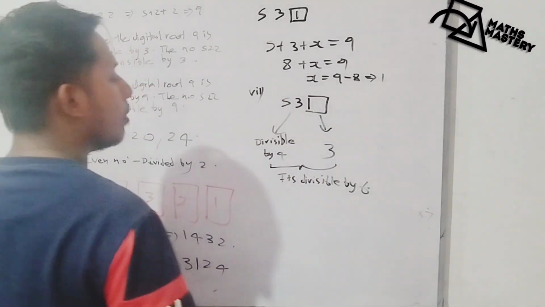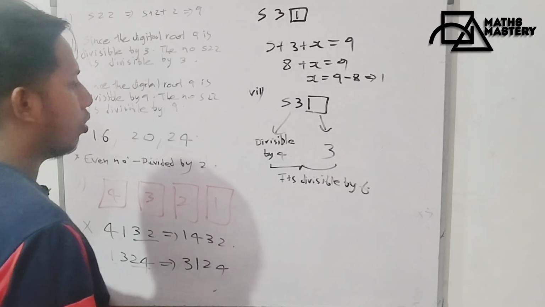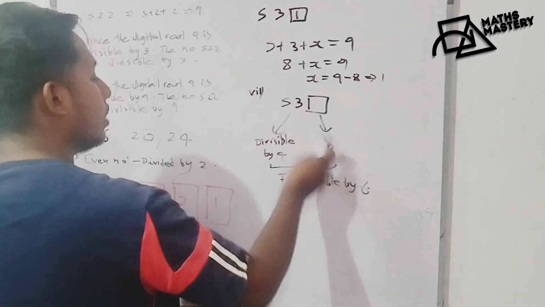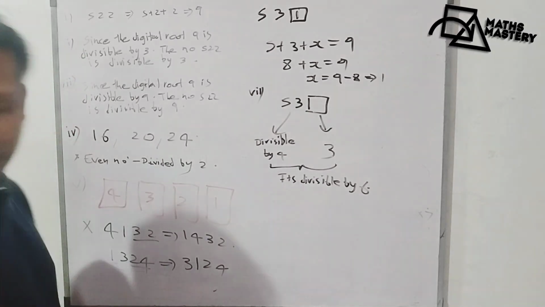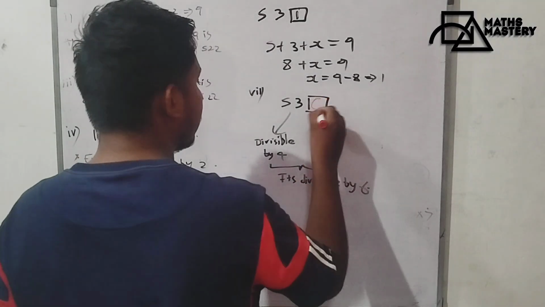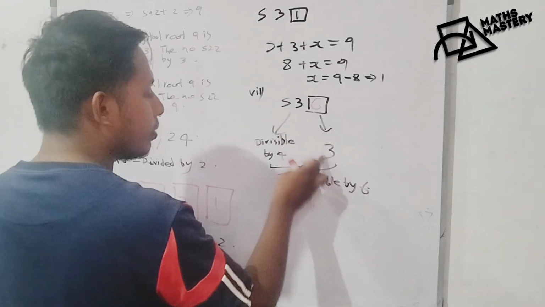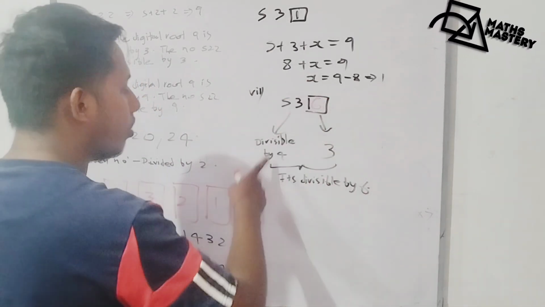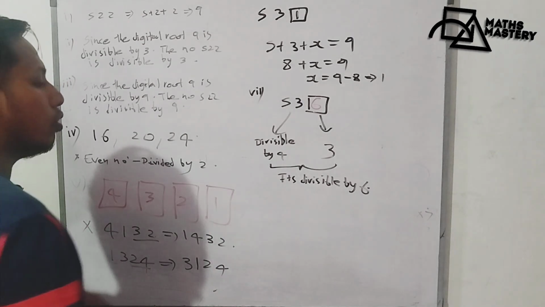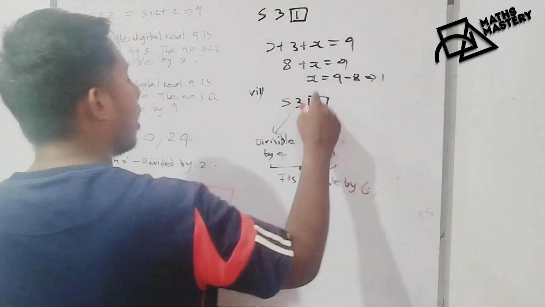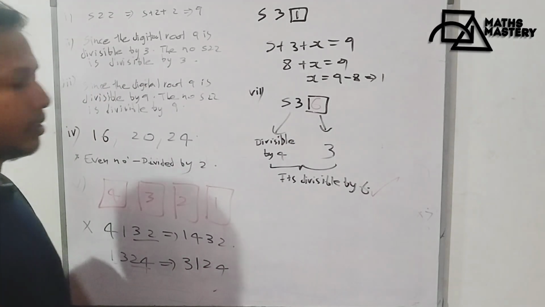Now I can put 2 here, but is it divisible by 3? No. So you should find a common number which is divisible by 4 as well as 3. The most appropriate number that you are going to put is 36, because 6 is divisible by 3 as well as the number 36 is also divisible by 4. So obviously you can tell that it's divisible by 6. So the most appropriate number is 6.